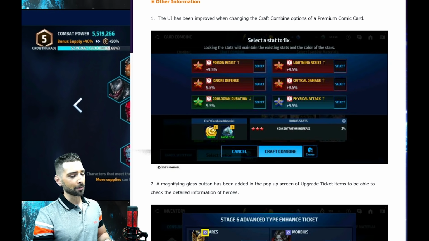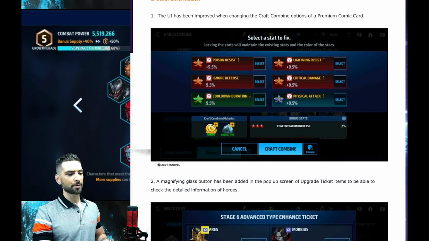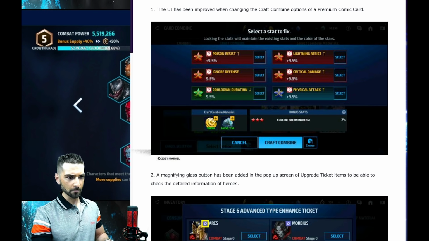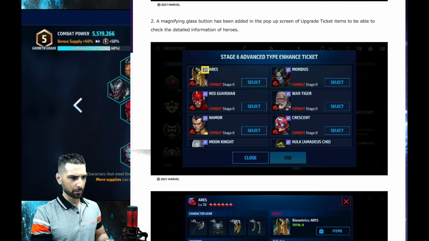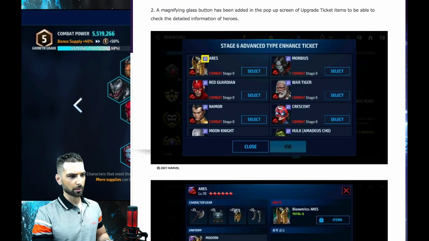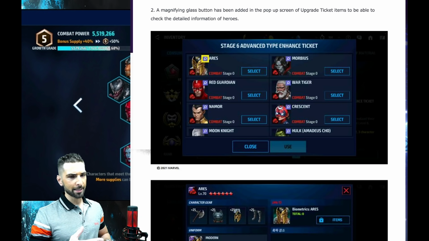They did some UI improvements over here with the craft combine. I don't think anything has really changed with it other than the way it looks and the way it interacts. We'll have to check that out once it's put in the game. All right, a magnifying glass button has been added to the pop-up screen of upgrade ticket items, so you can check out all the potential enhanced tickets, right?